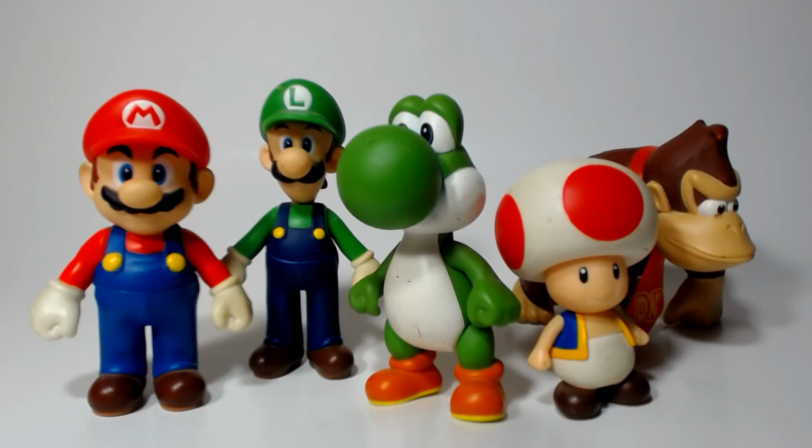If you're looking for something to play with, but you don't have too much of a budget, then I highly recommend the World of Nintendo figures, because even though they're not as highly detailed or articulated as Figma or SH Figuarts and stuff like that, they're still really good figures and they're great for kids. And that's pretty much my review of these figures. They're great to have on a shelf, but they're not really the best figures to play with. If you want something to play with, go for the World of Nintendo figures. But if you want something that looks really cool on a shelf, these are great choices as well.